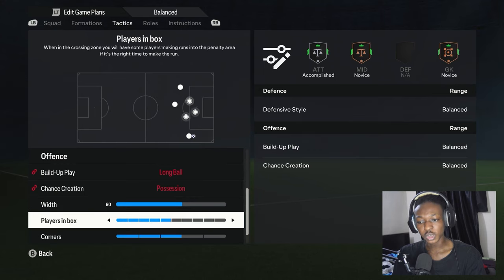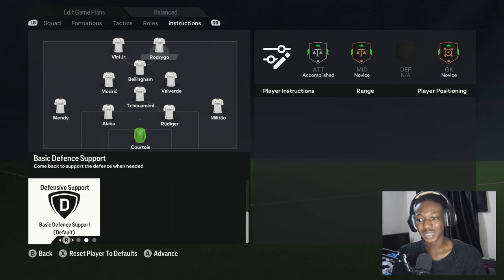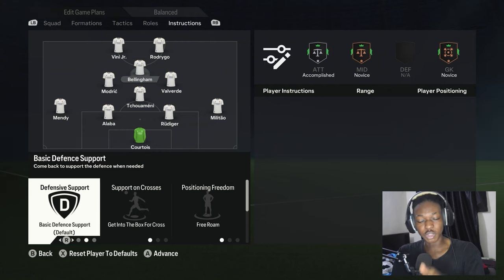And then players in the box, not really bothered about all these ones. For instructions, we have Vinicius and Rodrigo both on drift wide and getting behind. Vinicius is on stay forward, and Rodrigo is, you know, Valor basically. Bellingham, I wanted to put him on stay forward, but I was thinking, let's just leave one player to stay forward, and the player is going to be as fast as Vinicius, so I'm okay with that. So I'm just going to leave this unbalanced.